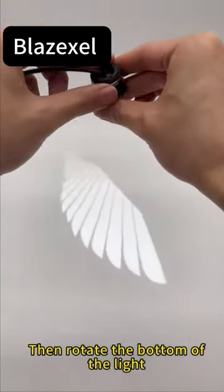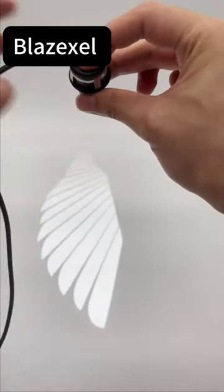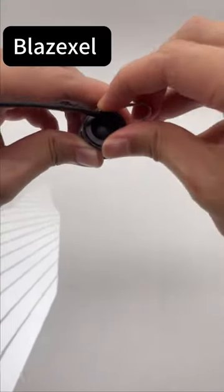Then rotate the bottom of the light. Set the angle wings parallel to the car. Next, take out a V-shaped iron. Just tighten the top of the light.